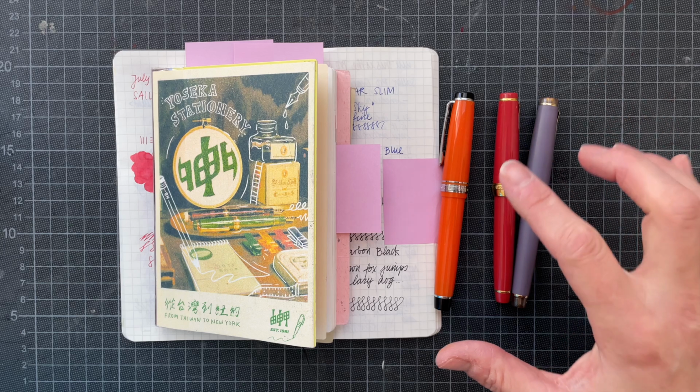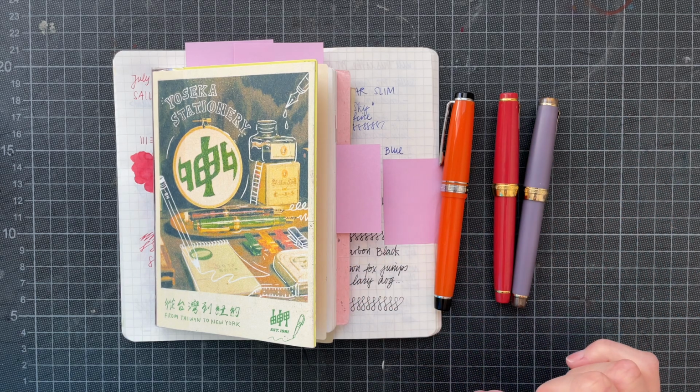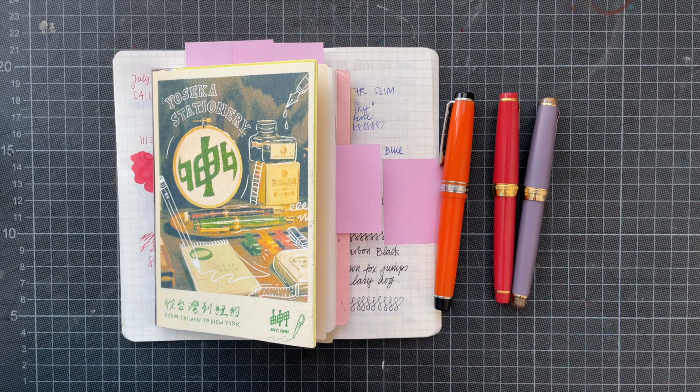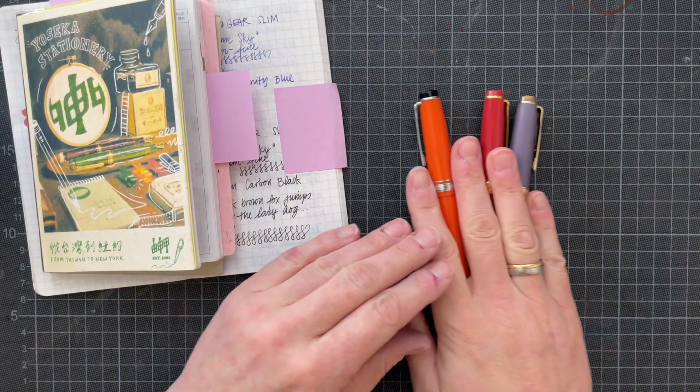I'm filming this right now because I am trying to figure out if I'm keeping all three of them, if I'm keeping one of them, if I'm keeping two of them, or if I'm keeping none of them. So let me start by telling you how these pens came into my life.